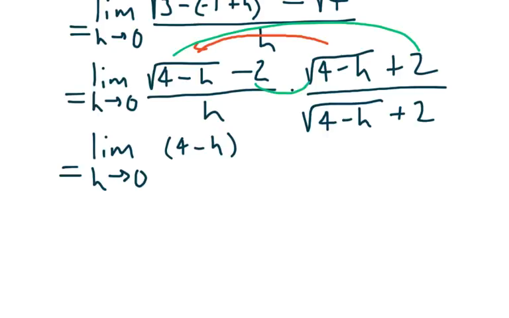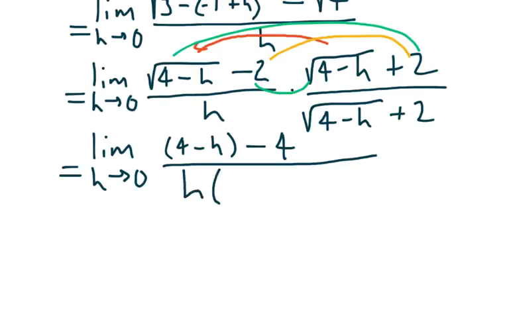when you multiply them out, cancel each other, because we get plus 2 times the square root of 4 minus h minus 2 times the square root of 4 minus h. The only other term that's left is the product of the last two terms, which is minus 4. The denominator we could also multiply out, but our goal is to cancel out the h in the denominator. And in order to do that, we'll need it factored out anyway, so let's leave it alone.